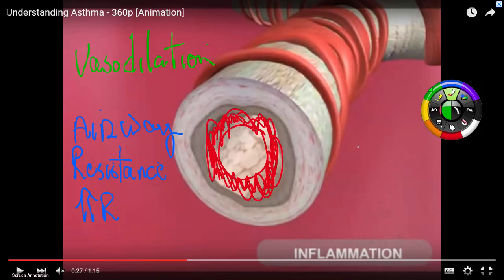So their breathing becomes labored, right? They will start using the accessory muscles of ventilation, right? They will start contracting their intercostal muscles. They will start using the sternocleidomastoid muscle, so to raise the rib cage to try to overcome this resistance. The other thing that happens is goblet cells start secreting more mucus. So the airways become further clogged with mucus.